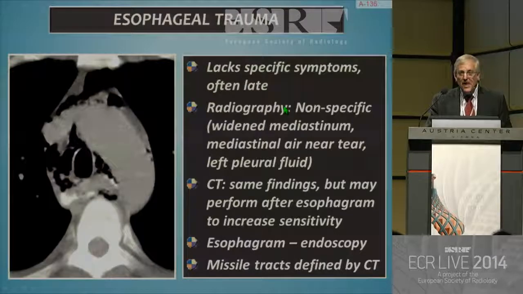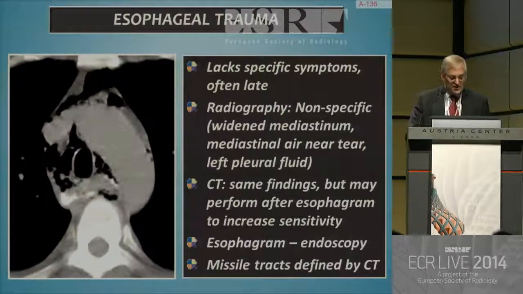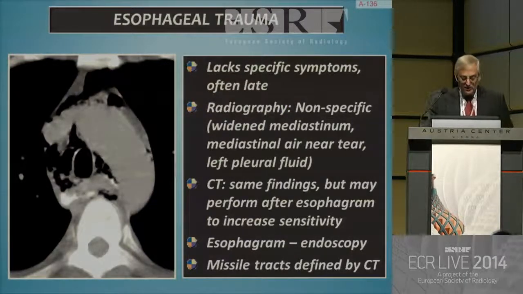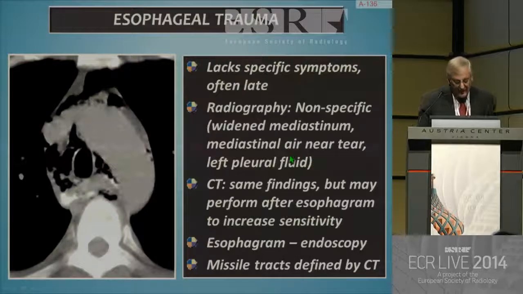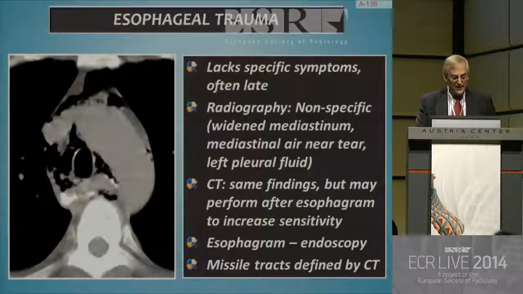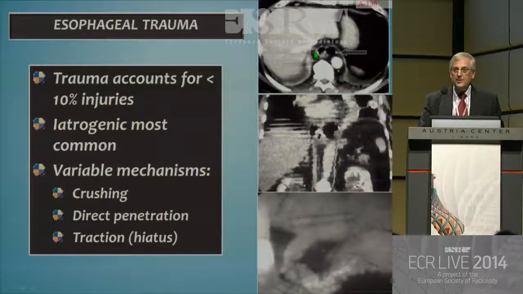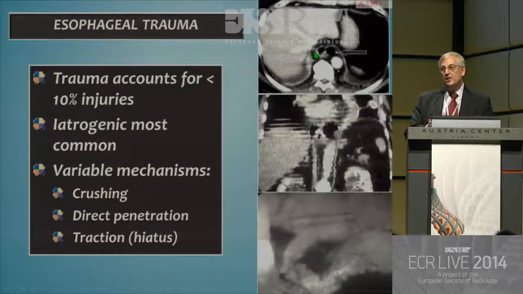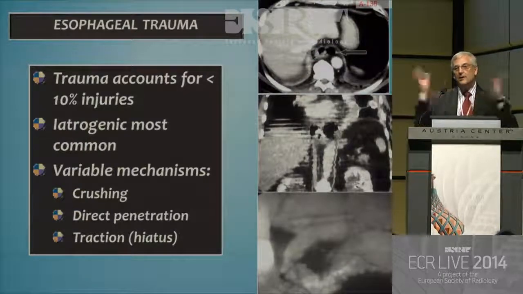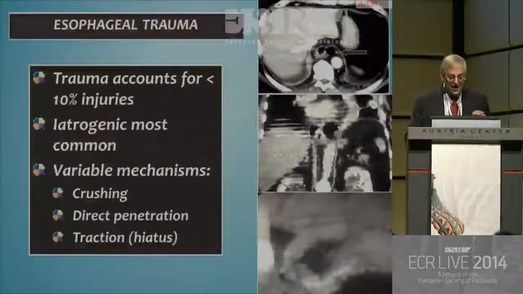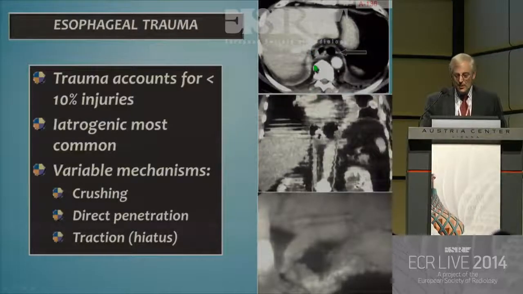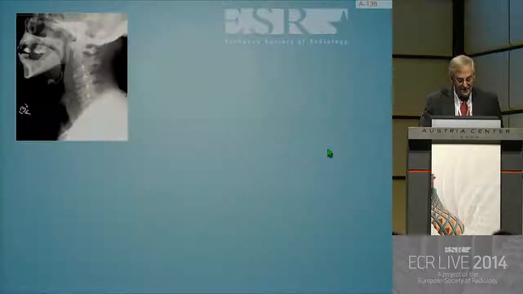Radiographically, you may see widening of the mediastinum, very nonspecific. You may see some left pleural effusion because it tends to tear at the inferior aspect. I got you on the timing. And so you may see that, and you may see some free air, but you're not likely to see a lot of free air. The free air tends to stay pretty close to the injury site because it's not under pressure. In the trachea, air is under pressure, it's going everywhere. Okay? So that's not going to be the same situation with the esophagus if it ruptures.